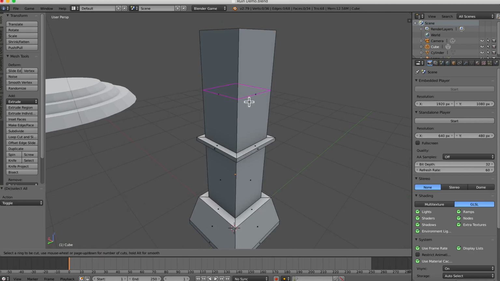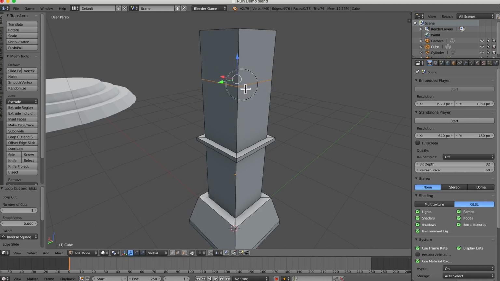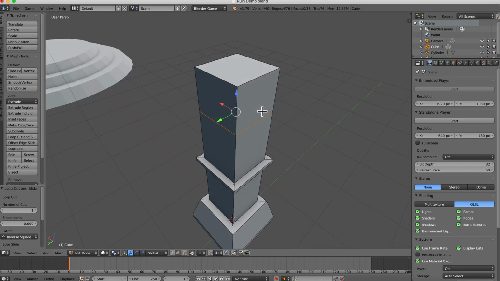and you move your mouse around the object until you see this pink cut line, and I'm going to go ahead and do a horizontal cut. So that's this one right here. I'm going to left mouse click to place the cut, and then I'm going to move my mouse, in this case, up and down to decide where I want the cut. And I'm going to place it a little more than middle, something like that. And then left click once more to place it.